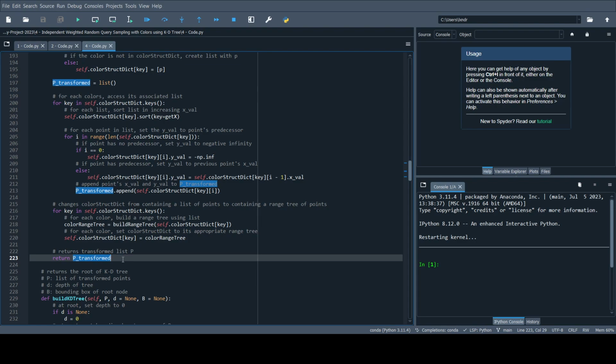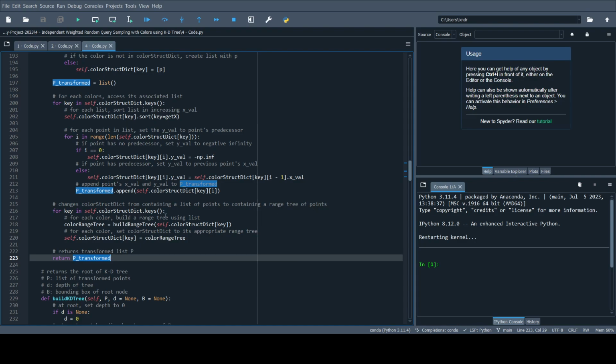But what we want to do first is, since we no longer need the color struct dictionary to contain lists of points in ascending order, we can now transform it to contain the range tree.